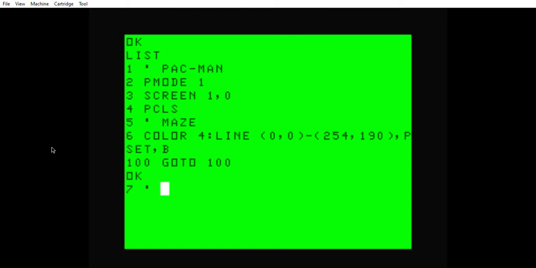But the next thing we're going to have to do is create 3 sets of instructions. Now the first set of instructions is going to be the ghost. And we are going to be the ghost. We're not going to be Pac-Man, we're going to be the ghost. So we have to form the ghost, and we are going to form the ghost using a 5x5 pixel grid. So for the top, we're going to make him blue. So we're going to put color 3.